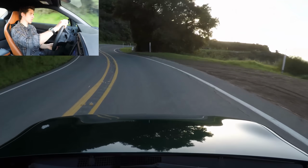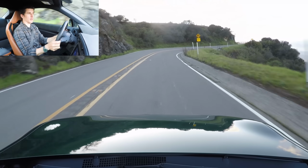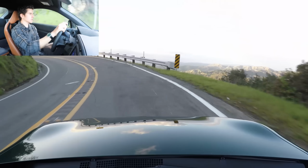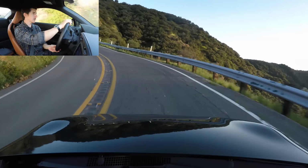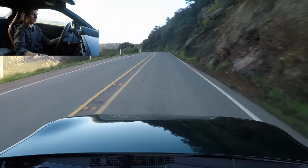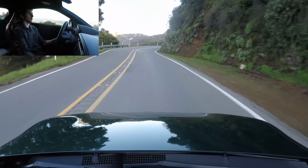It's got a 60-inch wide track, which is not that much smaller than a 370Z, even though that car weighs 600 pounds more. So you've got this wide track that makes it feel really stable and balanced. The center of gravity is almost that of an LFA or an F430. It's super low, like 18.1 inches or something. So you've got your center of gravity really low, spread out on a wide track. That's why this car is magic to drive.